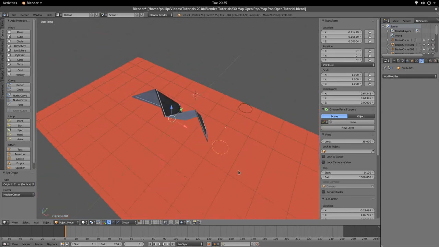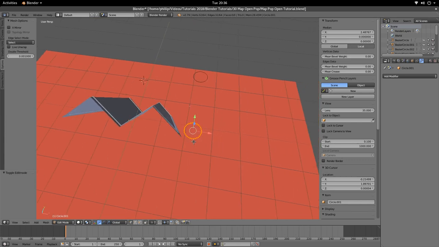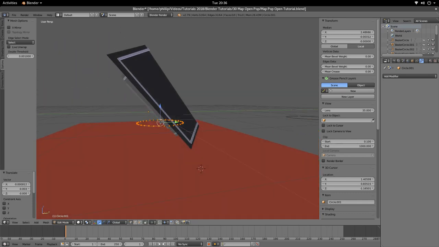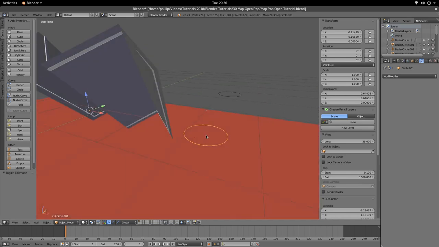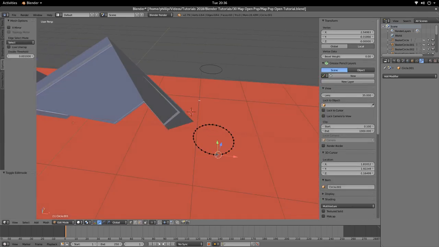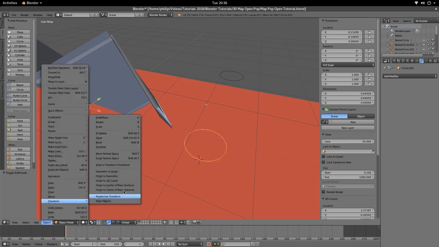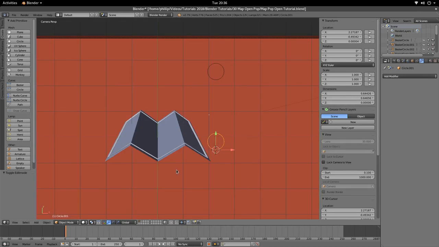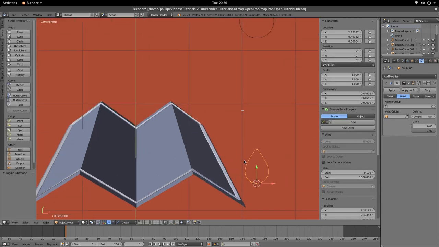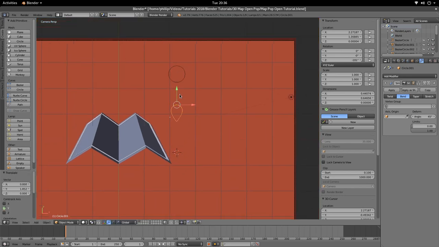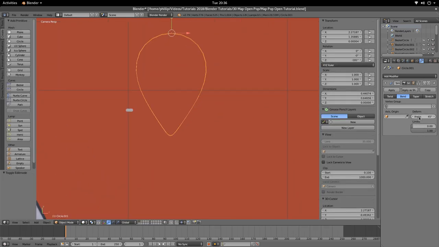Okay, if it doesn't go to the center of the circle, let me go ahead and just select a point here with my 3D cursor. Shift S, cursor selected, and object transform to 3D cursor. Okay, that's good enough. Alright, let's add the modifier again, simple deform. And let's go to bend, and automatically we've gotten this teardrop effect here, which looks like the location marker. If we increase the angle, you can see that it becomes more skewed.